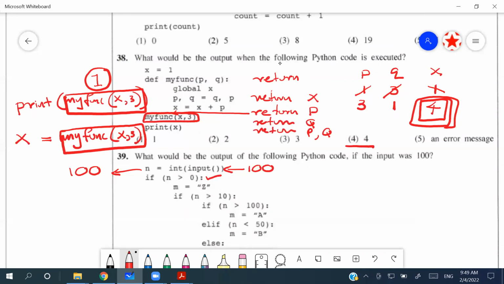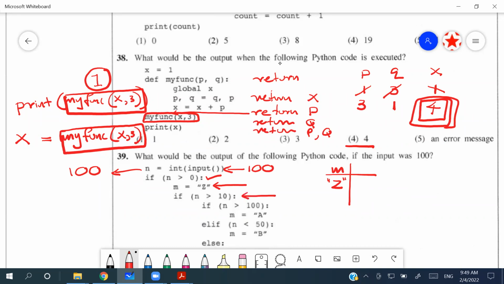It is correct, so m is given this value. So m is going to have the string value called z. Right? Then it's not going to end from there. It goes to the next line.